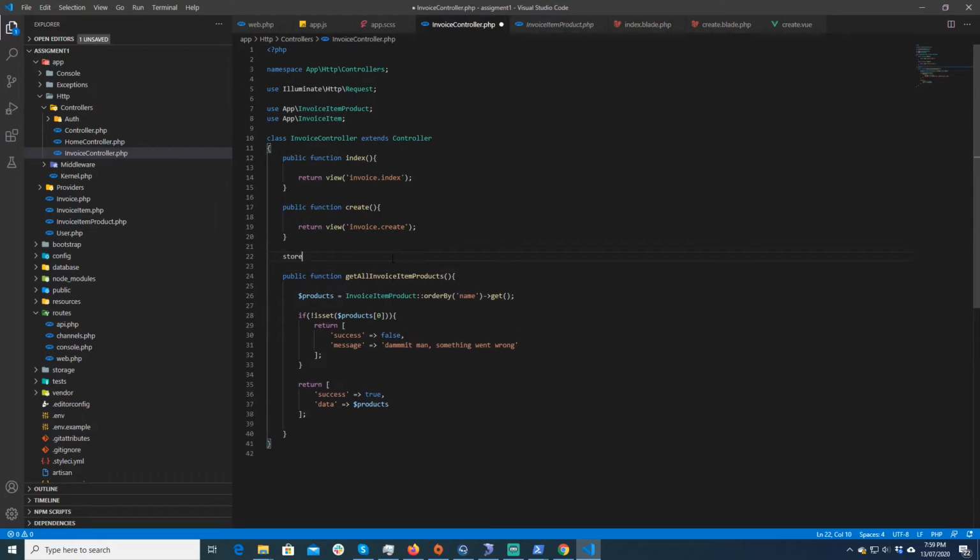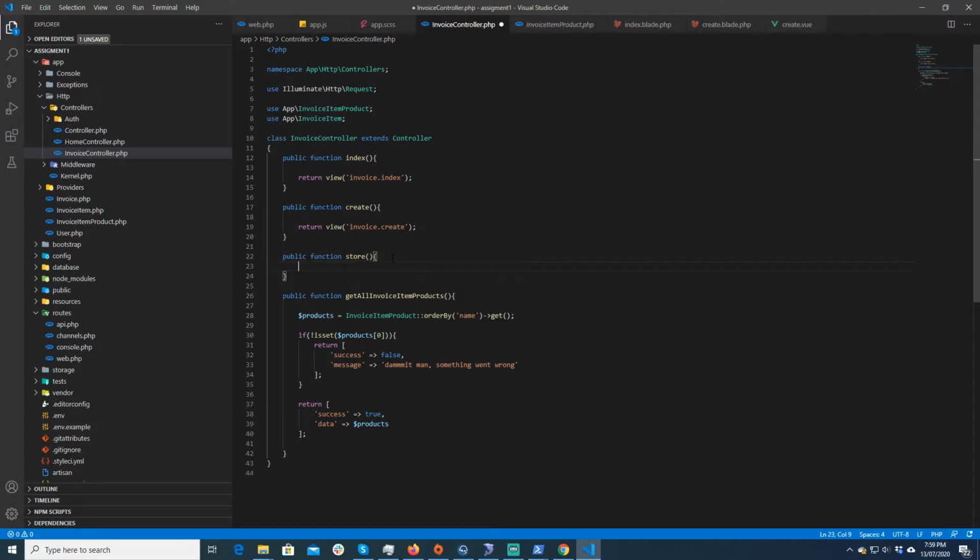So what I usually do before I actually write the code in order to save the invoice or the item to the database, because you are passing in variables to the function, you do a request, and I do input equals request all.